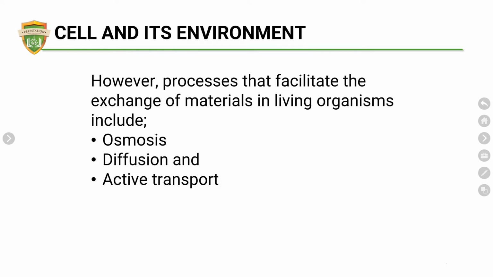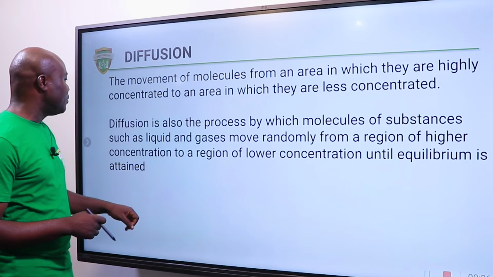Now, we have some processes that facilitate all these exchanges. There are some processes that facilitate these materials going out and some of them coming in. I believe you must have done that. Those processes include osmosis, diffusion, and active transport. Osmosis, diffusion, and active transport. So let's look at them.